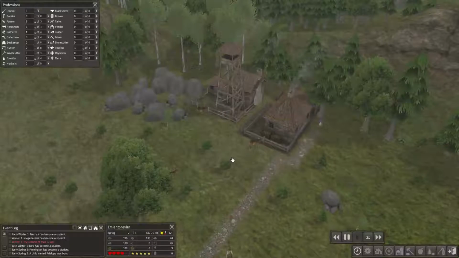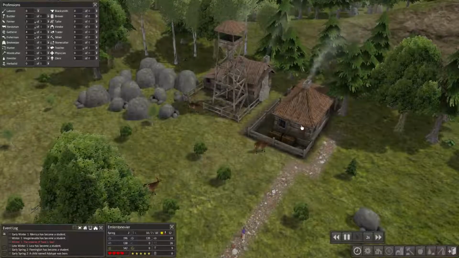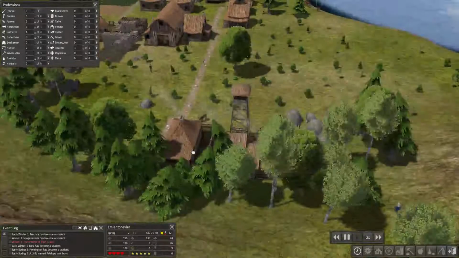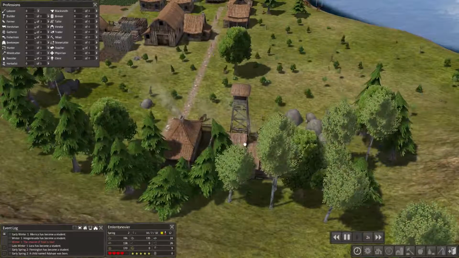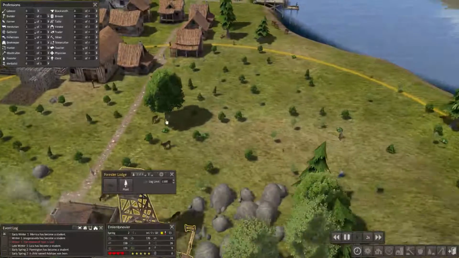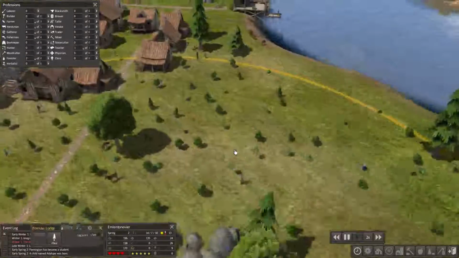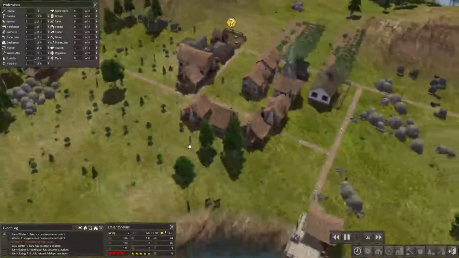And over on this edge of town, yet more deer. We have a gathering hut. Supplies our town with some mushrooms and onions, things that they forage and find in the woods. And we've got a forester's lodge, and their only job right now is to plant new trees. So that instead of just taking all of the trees, we're giving some back to our little town.